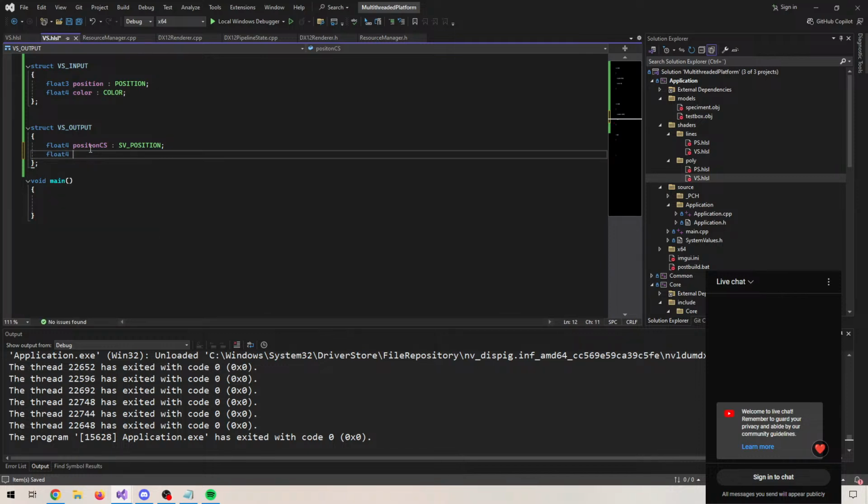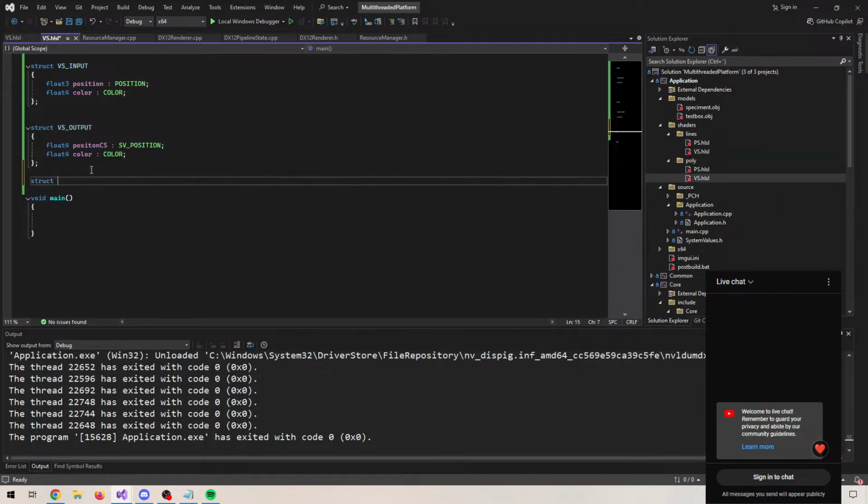Float4 color. Maybe we would want some pass data, I don't know. Yeah, probably we won't.